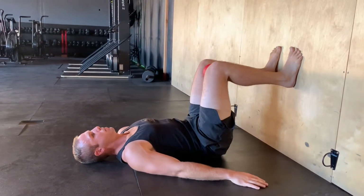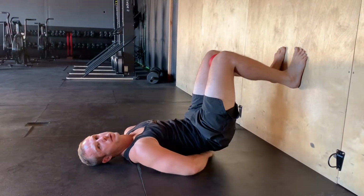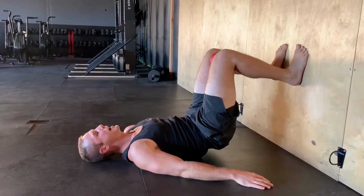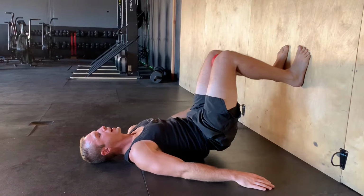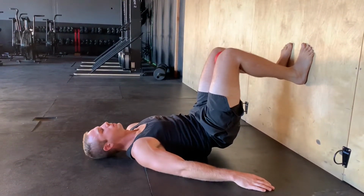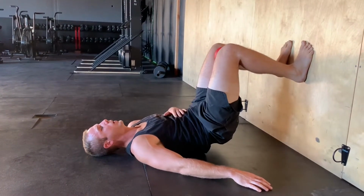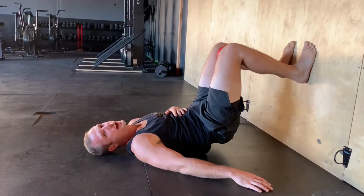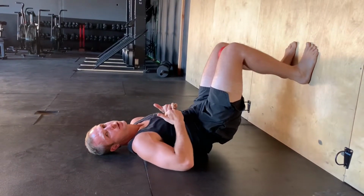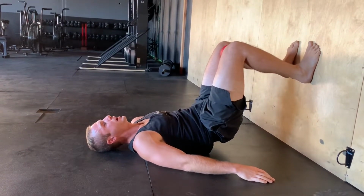From there, you're going to pull the wall into the floor, cueing your pelvis to come off the ground, and you should be able to at least fit the palm of your hand underneath. From there, you want to really drive your toes in, start to sense your hamstring a little bit. And the next thing you want to do is take a deep breath in, and fully exhale. By fully exhaling, you're now turning on your core. You want to tuck your tailbone as tight as you can, keep your sternum pressed into your abs a little bit, and just keep sensing your hamstrings and your inner thighs.